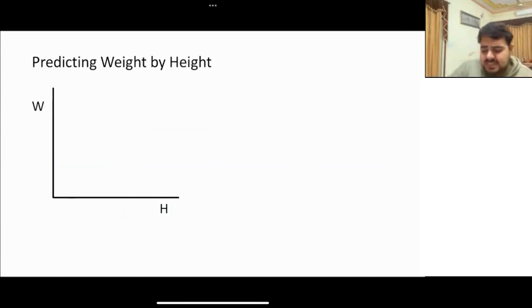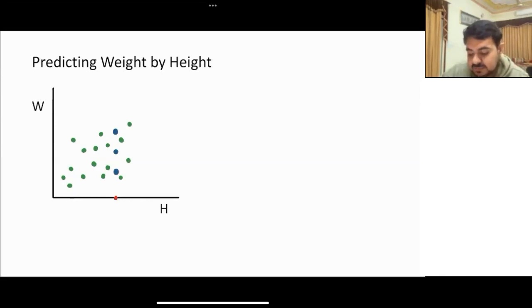Now, if I have to visualize this data, if I have to visualize what's happening with our height and weight, won't our data look something like this? I have dotted all these points from our data table. Now, I know you guys have said that there will be a certain answer for 177. So let's suppose this is the point for 177. Can you tell me what would be the answer, out of all these three points?